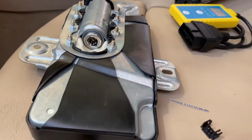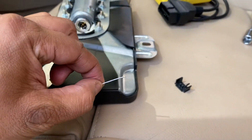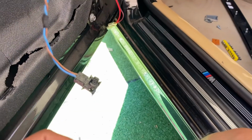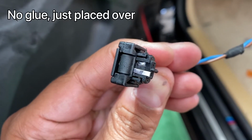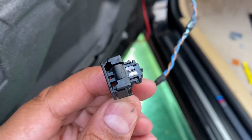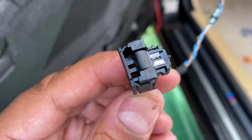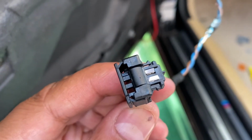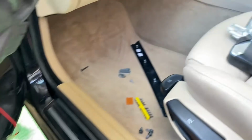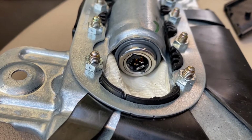So I'm gonna cut a piece of credit card and just stick it over those 2 in the front of these. So you can see I placed one over there. I'm gonna place the other one over. So you can see I put the 2 pieces in there, and then I pulled the back cover a little bit back, and those 2 went in. But as I insert it in here, it should push through forward.